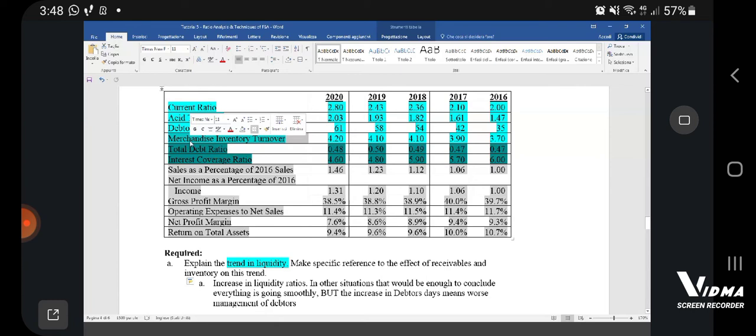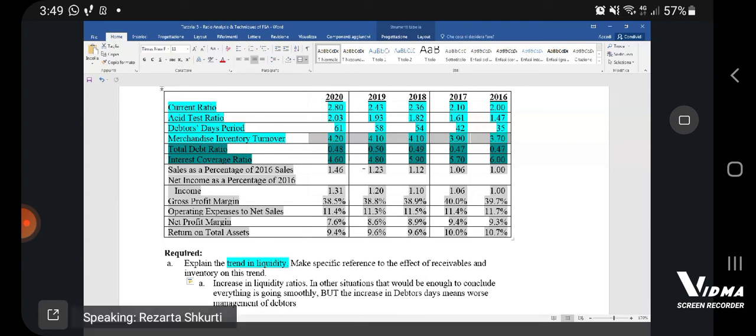Remember that the turnover compares the cost of sales with the inventory, and this means that you are turning it over, or you are exchanging inventory for cash faster. So the improving trend in the inventory turnover relates with the decreasing trend in the receivables. You are selling more, okay? This is obvious from the increase in the turnover, but you are not able to collect the money. Can you get what is going on?